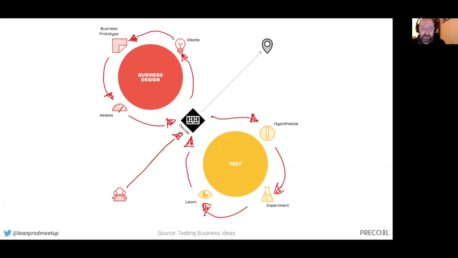So it's pretty interesting. It ends up being this figure eight, and again, it's going to look very similar to other design thinking methods. Of, hey, we need to do both sides of this. We need to go through the business design side, and we should do that early on, because this is why R&D groups and innovation labs really struggle and get shut down sometimes, especially in this economy that is going to be challenged for a while because of this virus. You need to be able to align to, okay, here's the opportunity, right? And then work your way through that, but also go through how do we test that opportunity? How do we make really well-informed investment decisions?